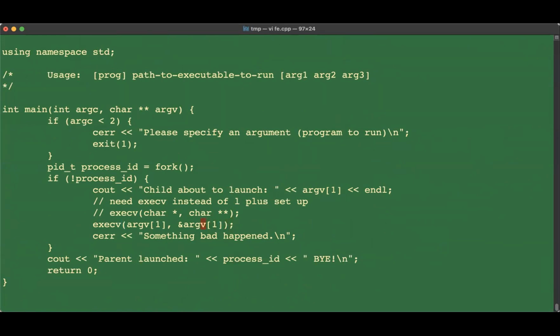So why did this work? Well, this little bracket notation is just essentially incrementing the memory we're pointing to by whatever the size of argv's element is, which in this case is char star, and then we're just getting the memory address of that, which is going to be displaced by that much from the original pointer, which is excluding this main thingy.